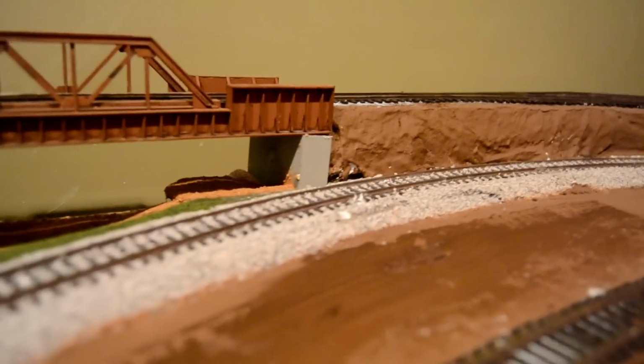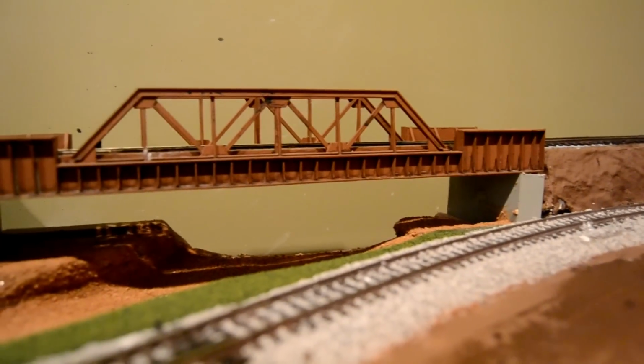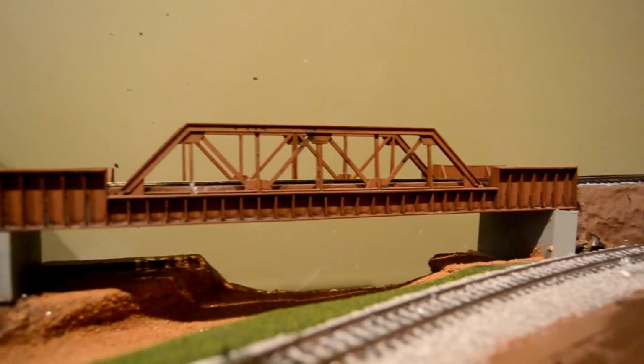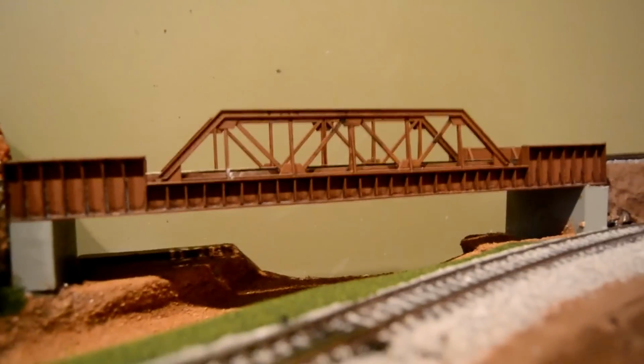Kit bash bridge here. The lattice sections of the bridge was actually bought at a yard sale, but of course it wasn't long enough to bridge the gap that we were wanting.